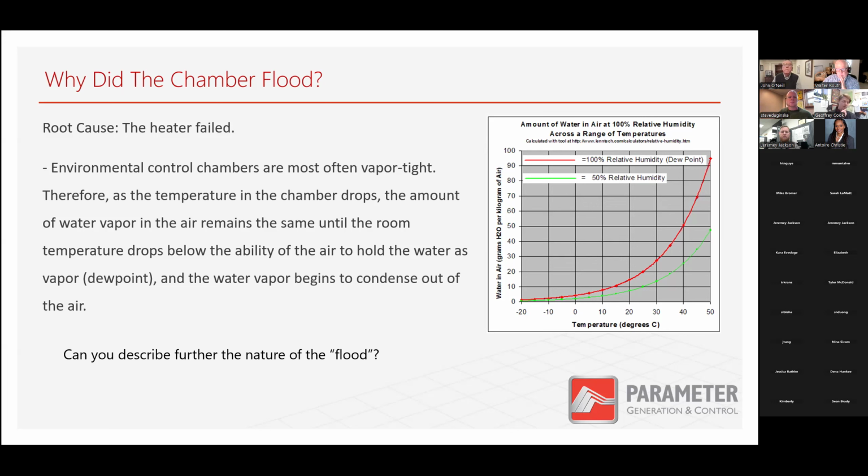One thing that Parameter does that we pride ourselves on is we take our preventative maintenance a step further, and we actually simulate the heater. We run it to 100% and then back to 0% very quickly. It does not impact the room temperature or humidity at all. It just allows us to take amperage readings of the heater at 100% output and 0% output and confirm that it's operating properly. Through those readings, you can sometimes determine that a heater at 100% output is drawing way too much amperage and will fail imminently. Just go ahead and proactively replace it.